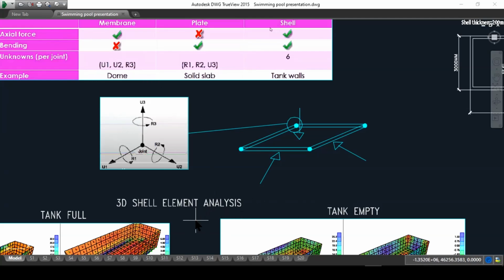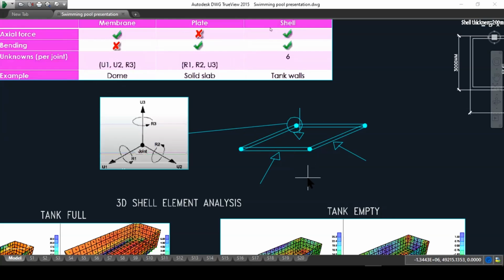What does it mean? That with a membrane you can only get a translation in the U1, which is the X direction say, and U2, which is the Y direction, and 1 rotation R3, which is around the Z-axis. A plate though translates the loading, so when you apply a loading on a plate, it translates it via flexural, via bending only, through until we get to the nodes.